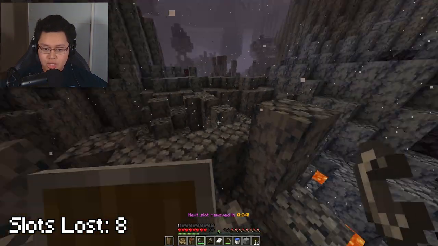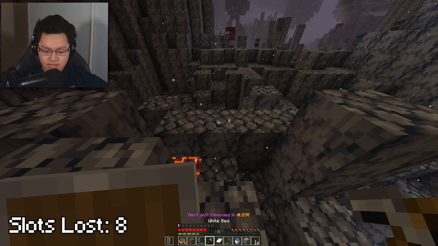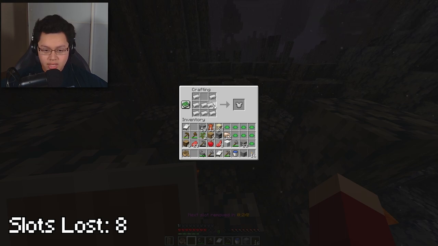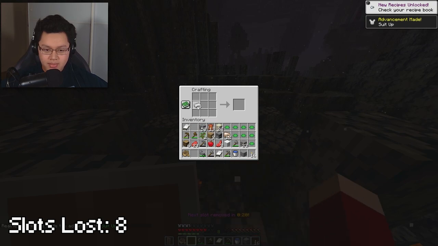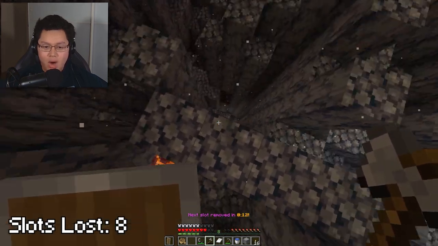I have enough iron. So should I craft myself an iron chestplate and iron leggings? You know what? Where did my crafting table go? Yep, there it is. Okay, so let me make myself armor. Just like that. And I got myself iron armor. And I'm going to make myself leggings as well. Okay. Leggings. Got it. So let me bring the crafting table with me. And oh my goodness. It fell.